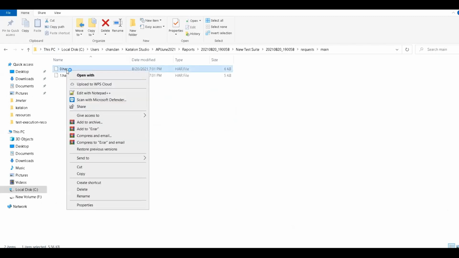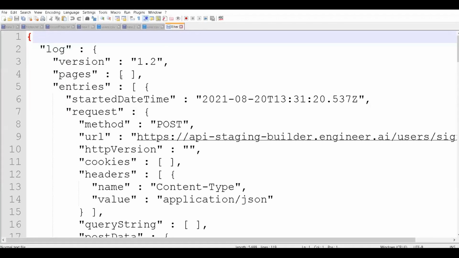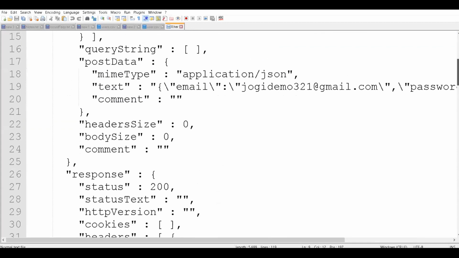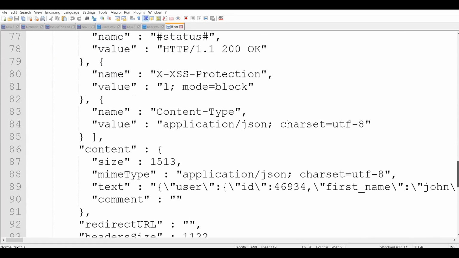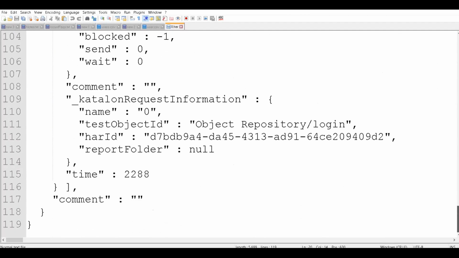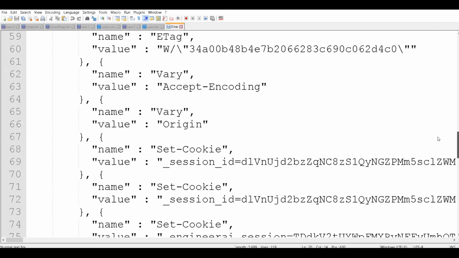So if you open this HAR file by right clicking on it, where is the HAR file? Under request. So let's say we open HAR file 0, which is the login request, in a notepad file. This is where you would see the log, like this was the method, this was the URL, this was the payload, everything is present here. And after that, that was the response. So that contains the information about the API.